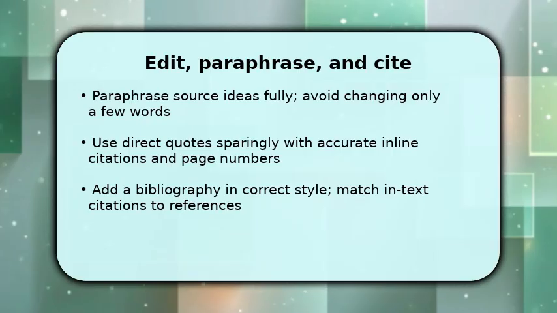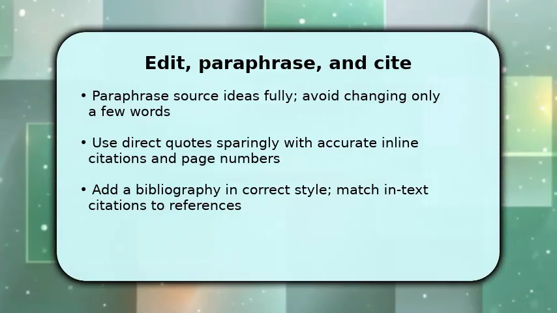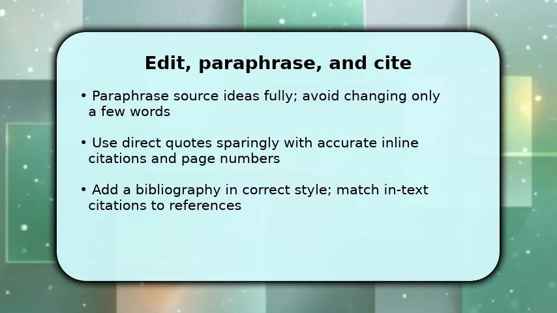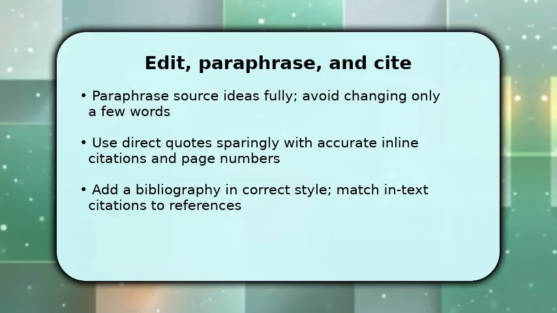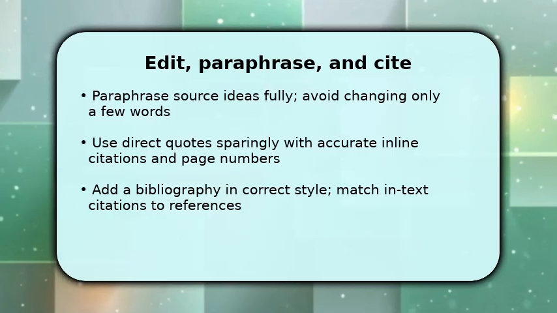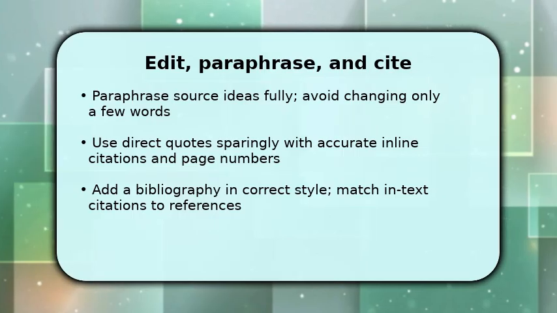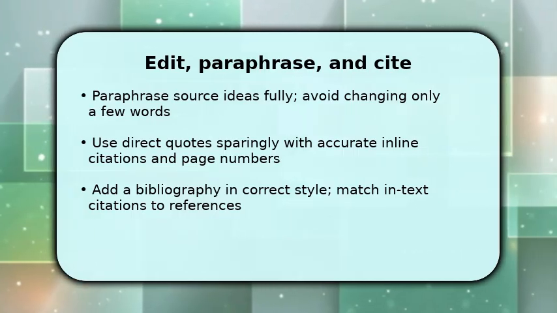Now tackle the core revisions. For each highlighted match, rewrite sentences to show your analysis and voice rather than swapping synonyms. You should explain why the source matters, not just what it says, because Turnitin flags similarity, not intent. Where exact wording is essential, keep short quotations and add precise citations.